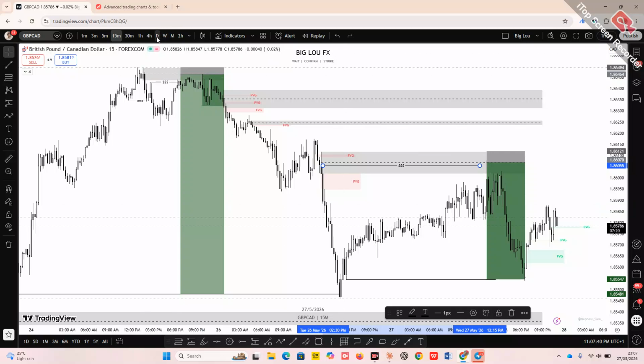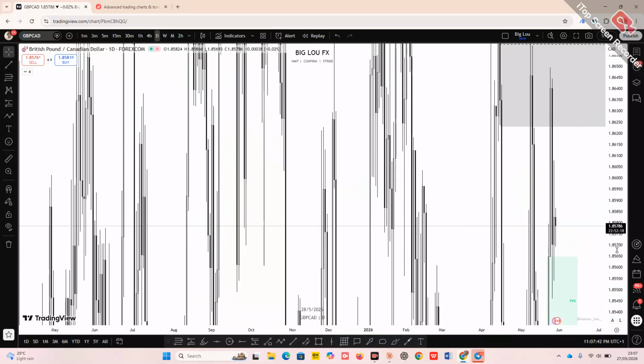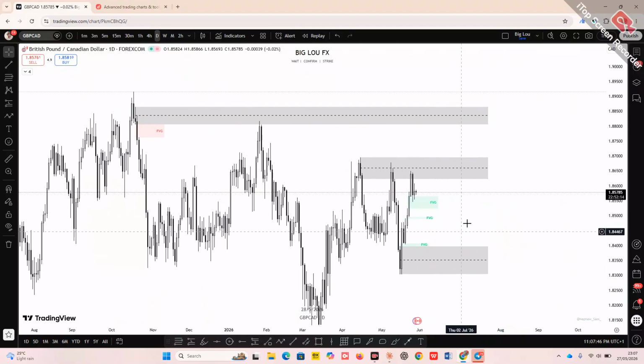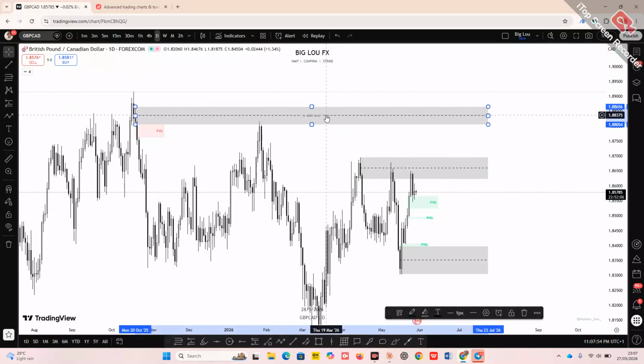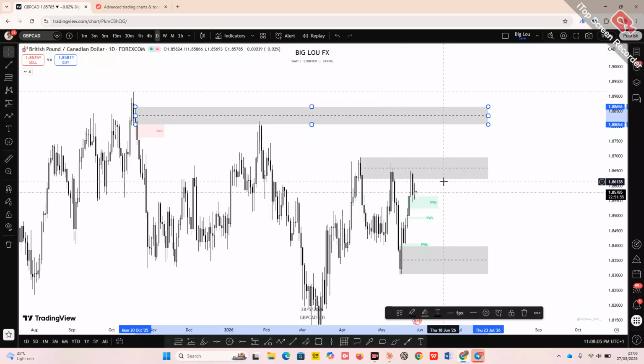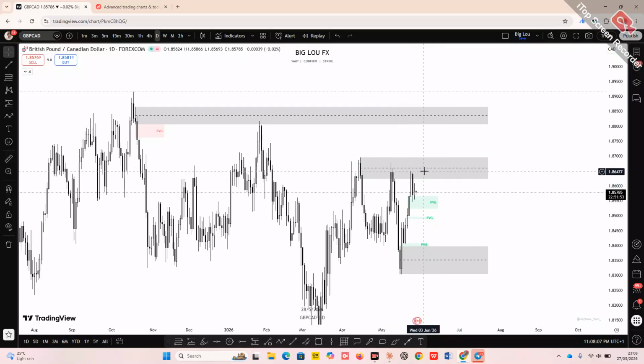So if I should go to daily, what you're going to see on daily is markings of the daily only. These markings do not reflect in any other part of the structural analysis. So if I go here, you see that I mark only the days. So I need to even limit it to just 1 day. So a daily is a daily zone.